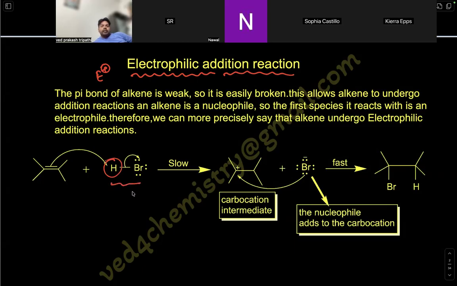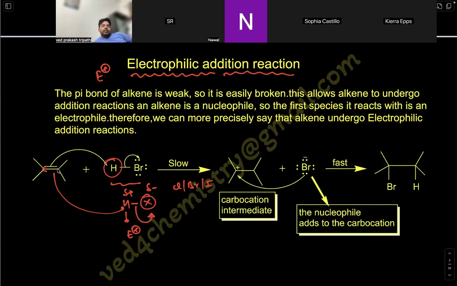So if you look at this HX group, X means halogen, which can be chlorine, bromine, and iodine. This is delta negative, this is delta positive, because X is electronegative in nature. So this would be my electrophile because of positively charged. So the double bond is going to attack on the H part, meaning proton, like this. And this hydrogen halogen bond is going to break towards X because X is more electronegative.